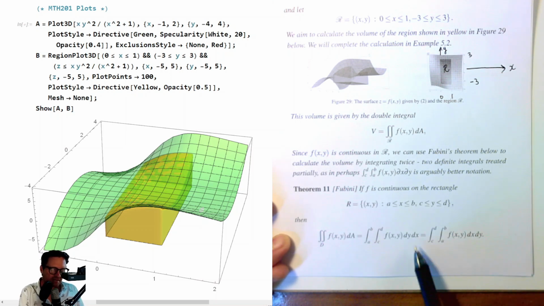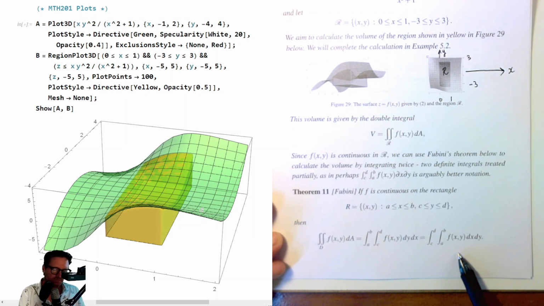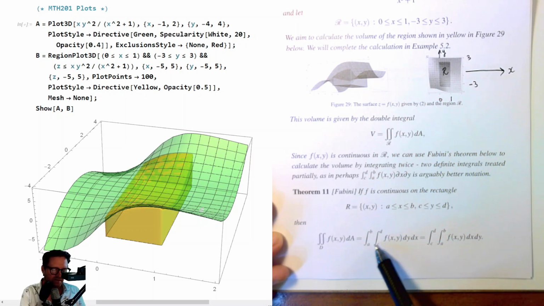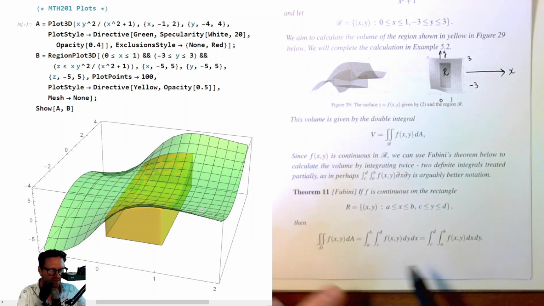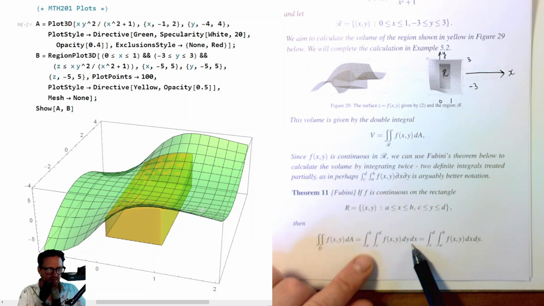Okay, now the theorem says that you can swap this around quite easily because it's a rectangular region. So you could integrate the other way, integrating first with respect to x and then with respect to y. And you just swap things around, right? So this goes with this, goes with this. So you're swapping the order of the integration as well as these, right? Remember, this just says with respect to and with respect to. So when you swap, you also swap these. They both swap at the same time.